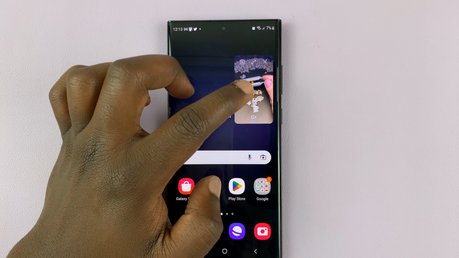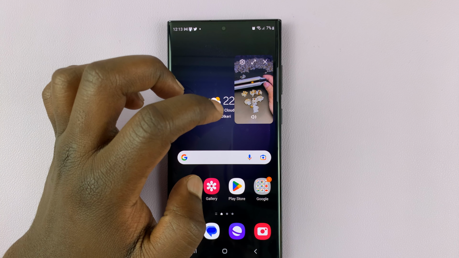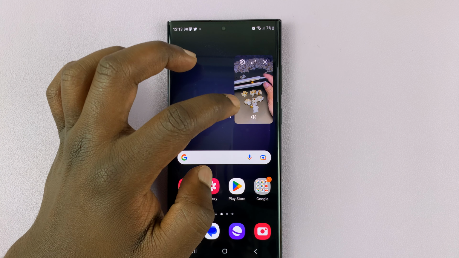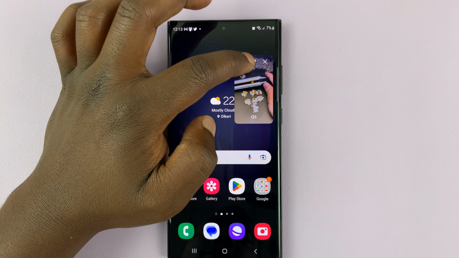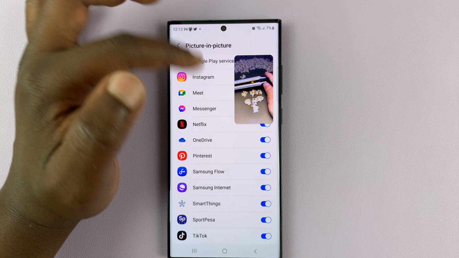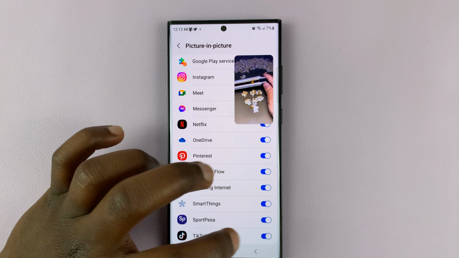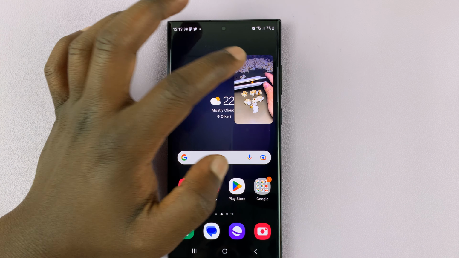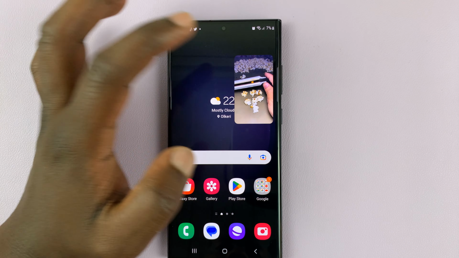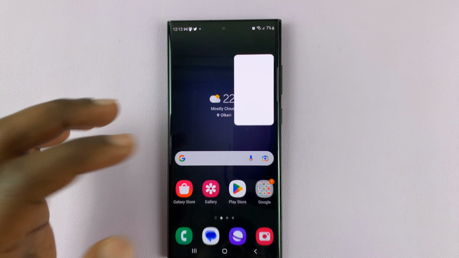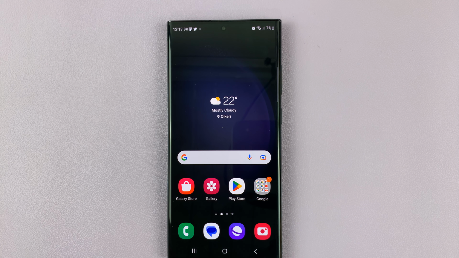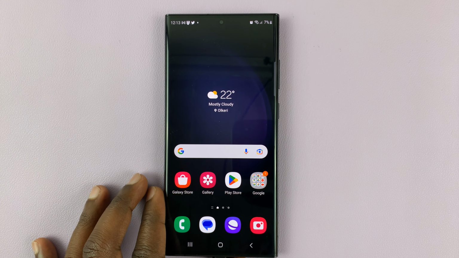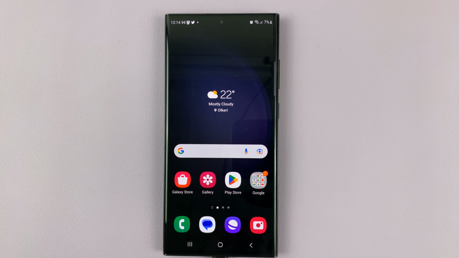If you want to mute it for some time, you can bring back the sound. You can go to settings, you can expand it to full screen, you can close. In the settings, it takes you to this page where you can actually enable or disable picture-in-picture mode. Okay, so to close this, you can either go back to the TikTok app, or you can simply tap on it to close. And that's basically how to watch TikTok live videos using picture-in-picture mode on your Samsung or Android phone.